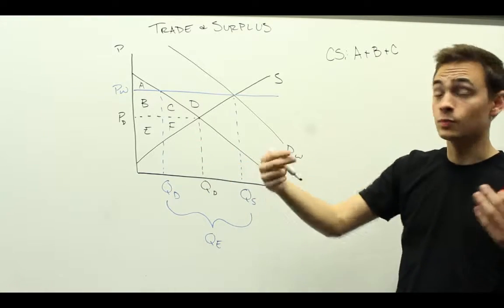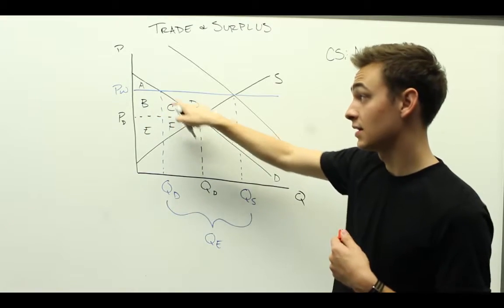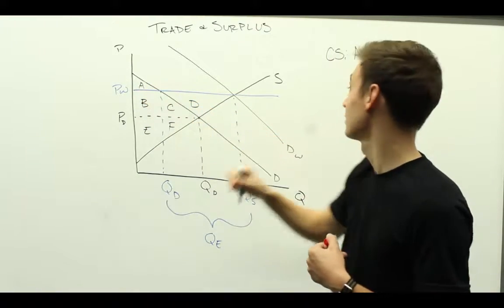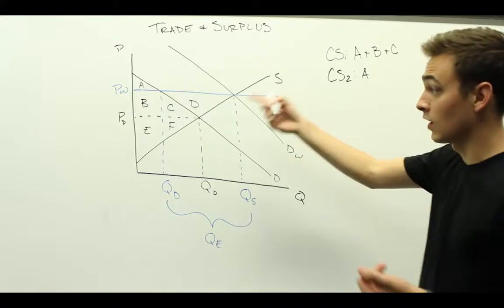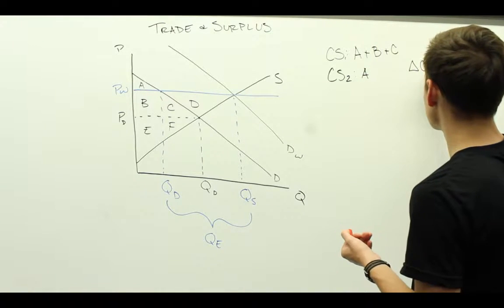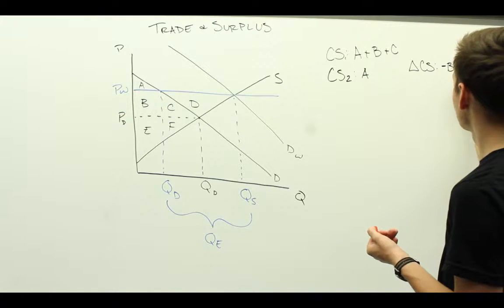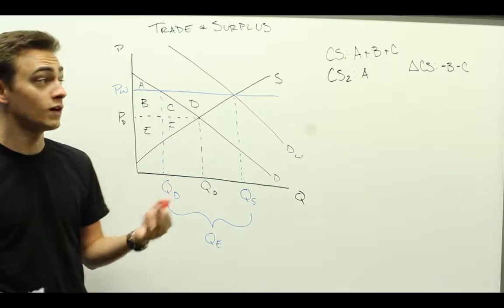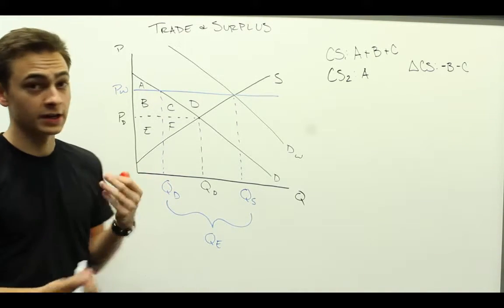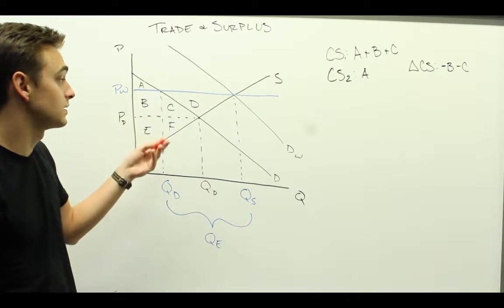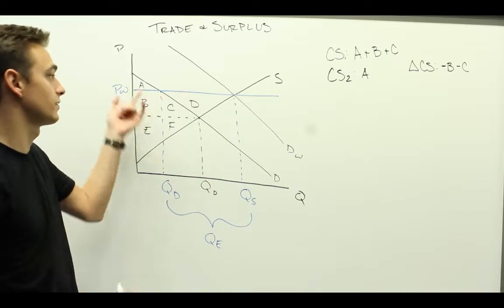And now, since we moved it, the price went higher, and so they lose this B and C, and the new consumer surplus is just A. So how did consumer surplus change? It lost B and C, so the change in consumer surplus was minus B minus C. So the overall loss to consumers as a result of the opening of the economy and becoming an exporting nation is minus B and minus C. That's the amount of surplus they lost, because now they were A, B, C, and now there's A.